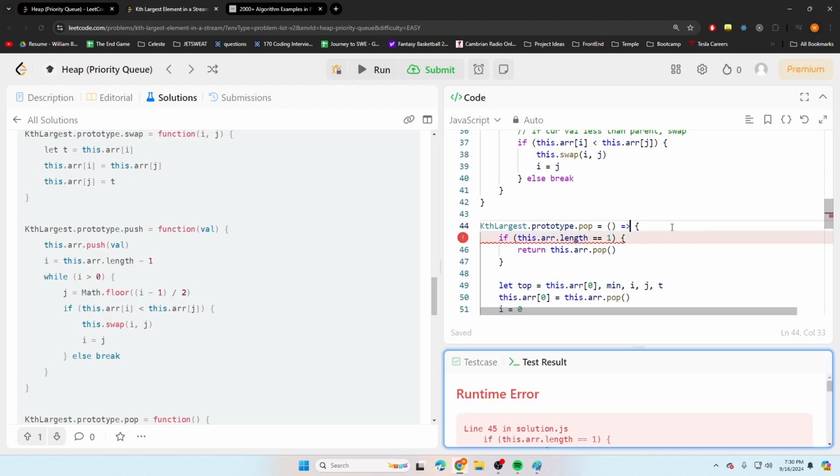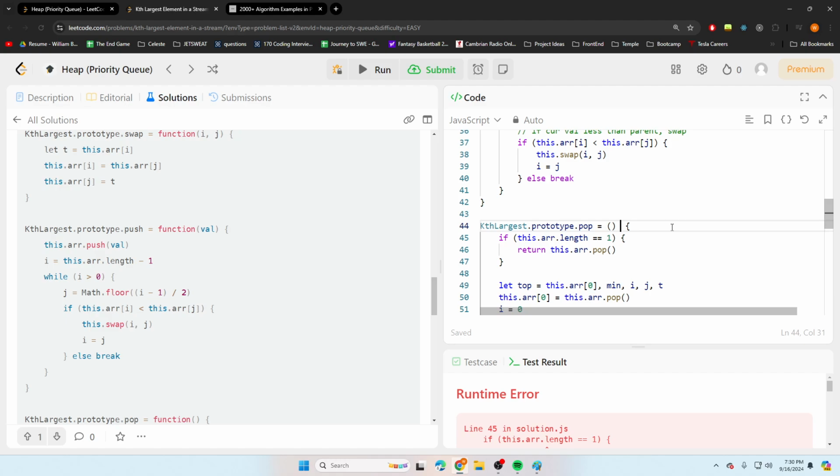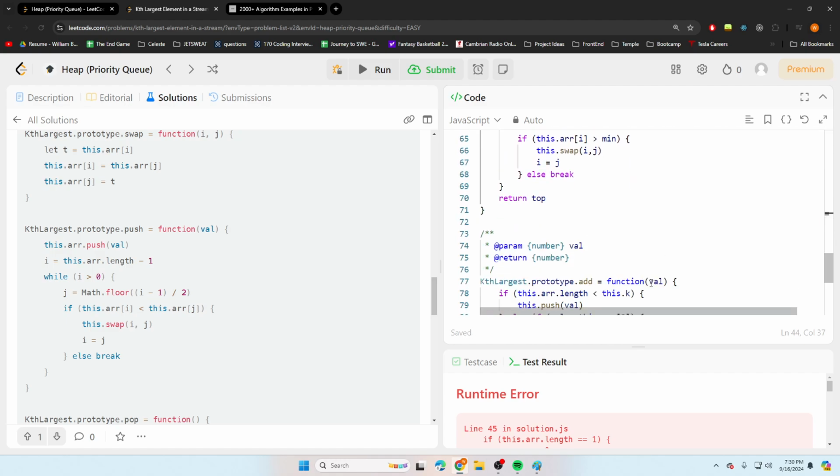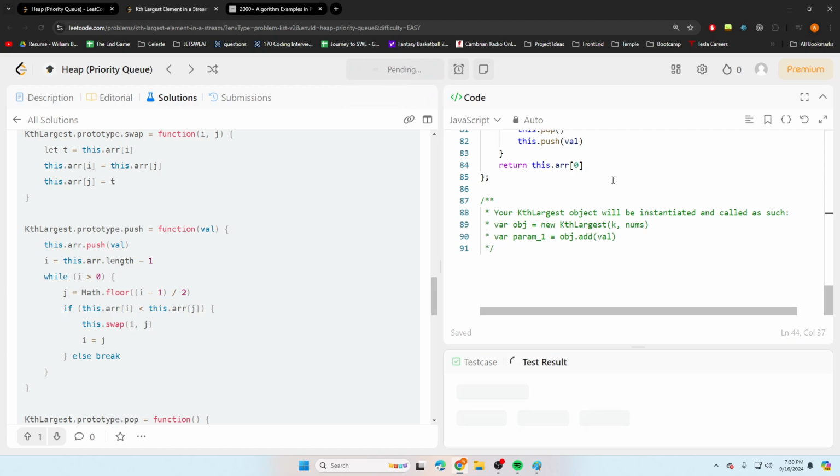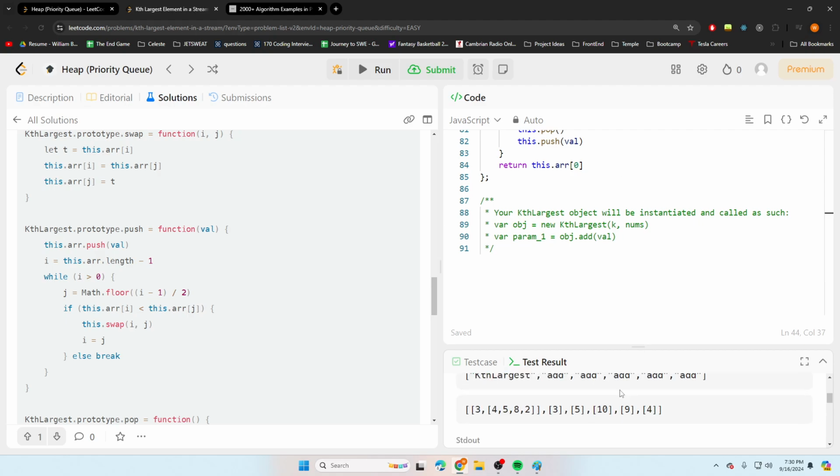That could be it. So in the prototype, you cannot use an ES6 arrow function when declaring. Okay, that got out of the way, right?